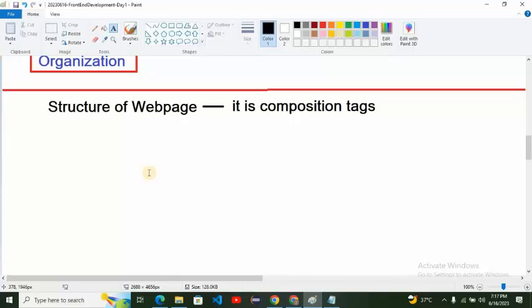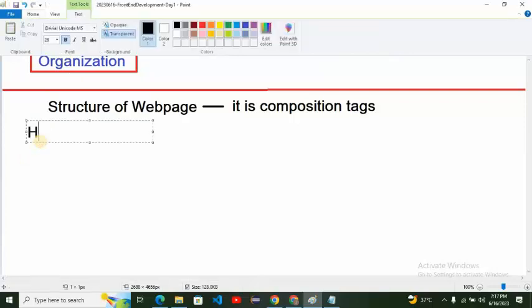HTML stands for hypertext markup language. Hypertext means some text is created in a web page, and if you click on it, automatically it will take you to some other web page. Internal links will be there in the web page. First of all, I will let you know the full form of HTML. You know that. Once again I am giving HTML. I gave HTTP, not HTML.